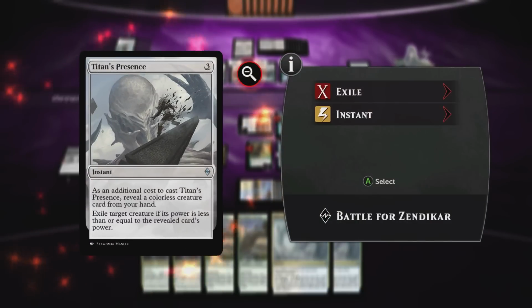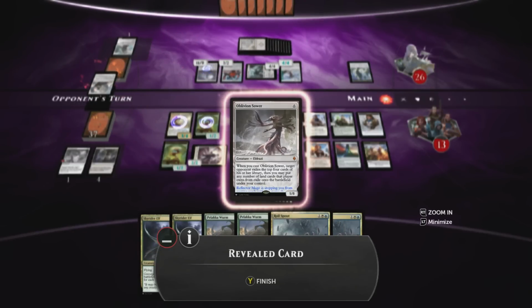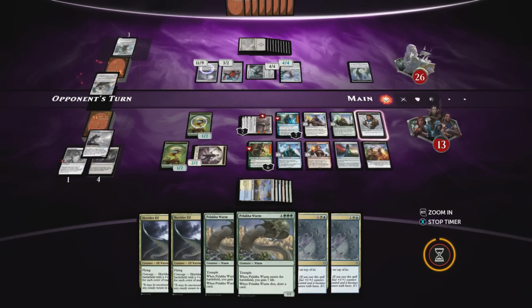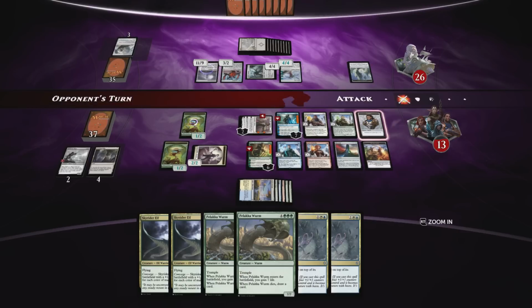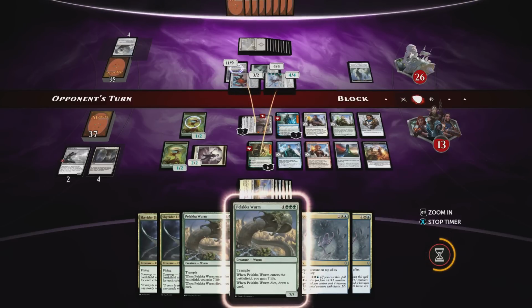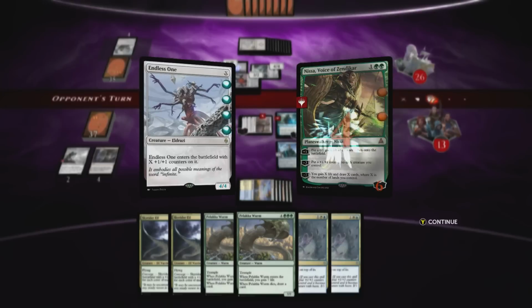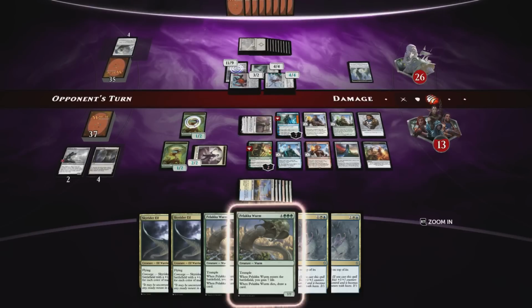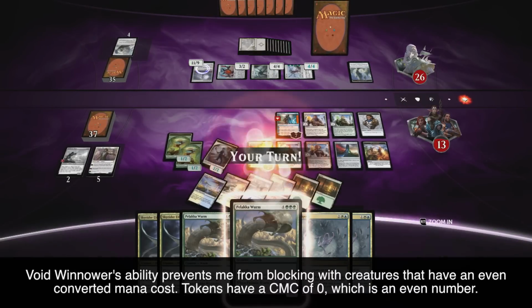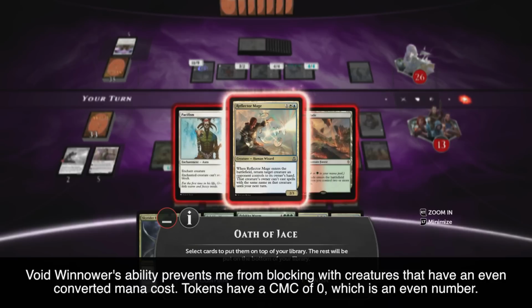And then Titan's Presence. Exile target creature if it's... what are you exiling? Revealed card. What did you exile? Wait, oh, you're exiling that guy. Okay. Exiled the Reflector. Whatever. Now what? What you gonna do? Okay. Hit the man while he's down. I see how it is. Wait, I didn't get a chance to block? Wait, why didn't I get a chance to block? I have a blocker. There must have been some card that I wasn't paying attention to that allowed him to do that. So he killed Gideon, which is unfortunate, but whatever.